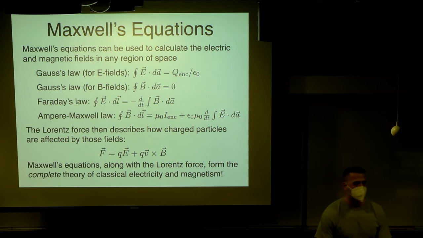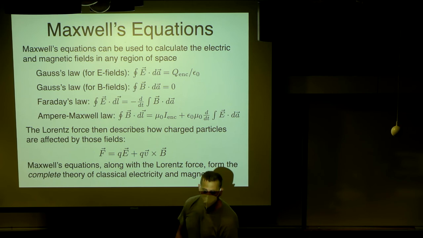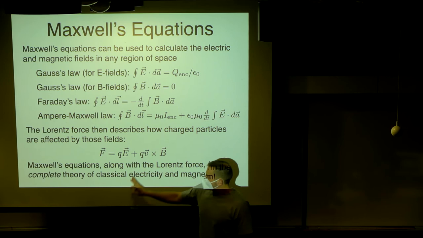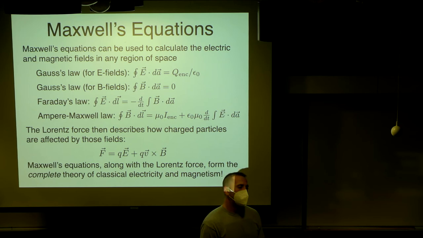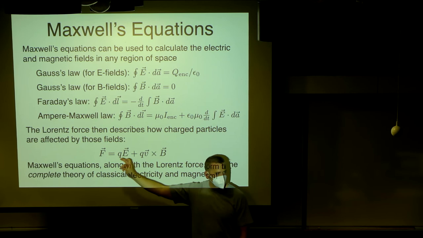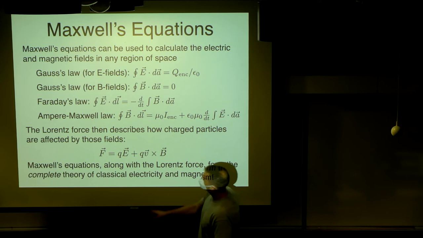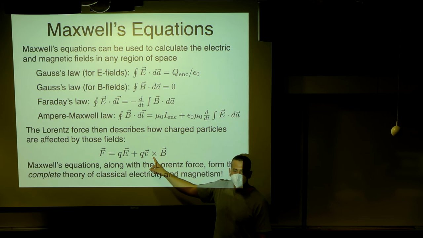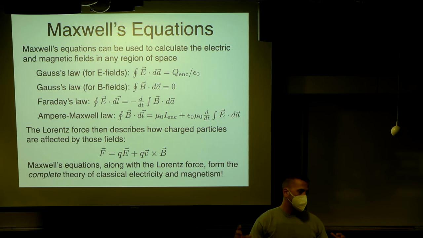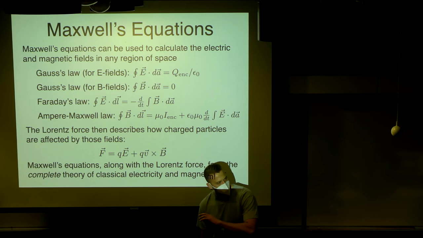Then there's just one other piece to it, okay? We can calculate any type of E field or B field given the right information. We also need to know, if I put something inside of that E field or B field, how is it going to behave? That's where this equation comes in. Remember, this is the Lorentz force. It's basically the electric field exerts a force on a charge, and then so does a magnetic field. So for the electric force, that's qE. And for the magnetic force, that's qv cross B. So if we put all this together, that is a complete theory of electricity and magnetism. Anything we know about E&M that I've shown you at any point in this semester could theoretically be derived just from this, okay?